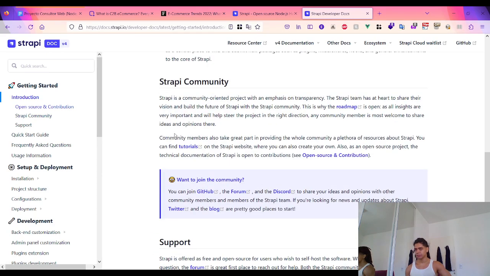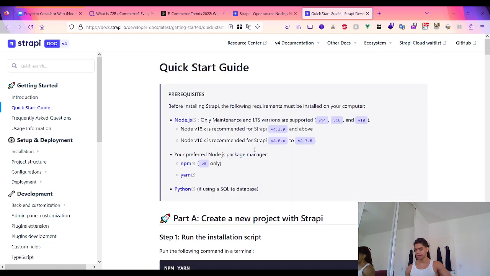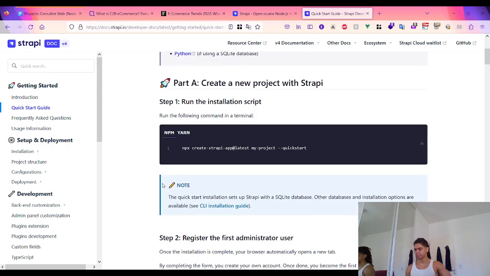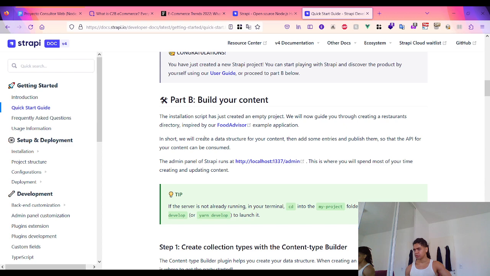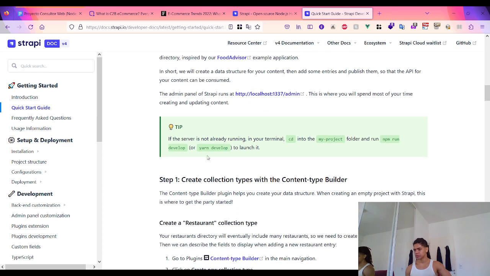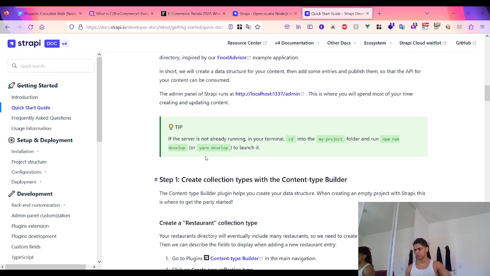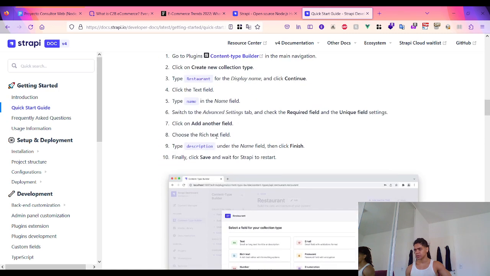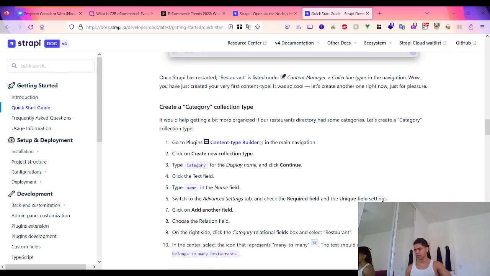For example, if I want to look at this: register your first user, then build your content. This part is for a food advisor here. Create a collection type in the content type builder: Restaurant, something I'm very familiar with.